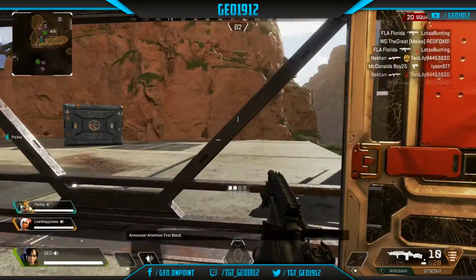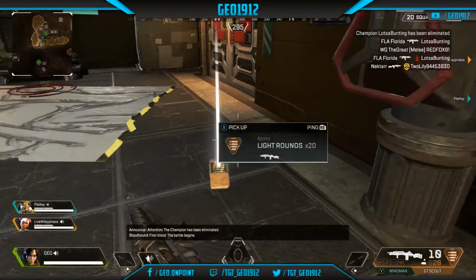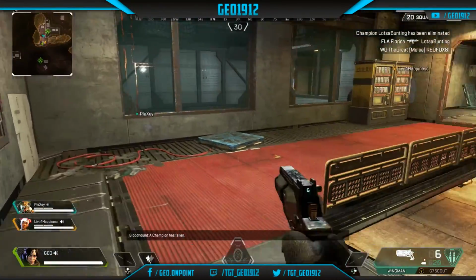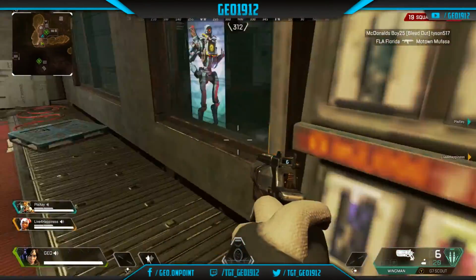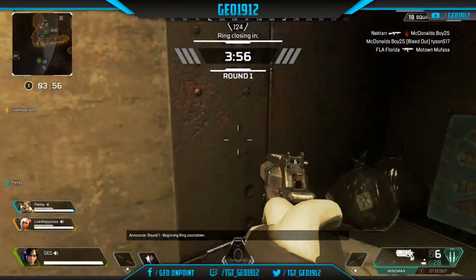Okay, I got a pistol. First blood. I got a scout and a pistol. Oh, someone's got first blood already. I got armor. Oh, I don't have armor. Are you upstairs? SMG. Well, I feel like the left and right aiming is slow. It feels slow, right? Going right is slow. Going left is not as slow.